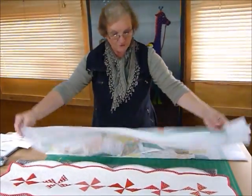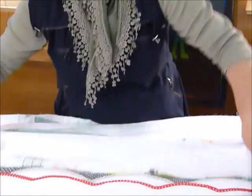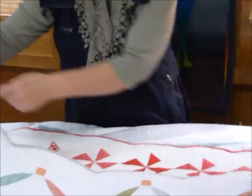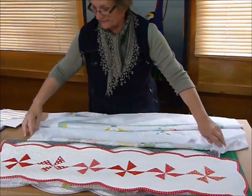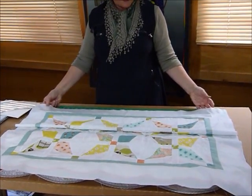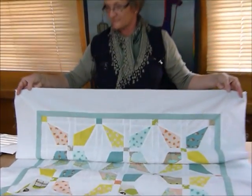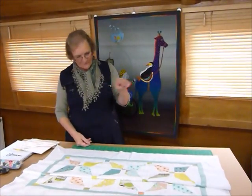I'll show you how to do the marking. I've got a quilt top here — a lap quilt — that I want to do the scalloped edging on. I've already started marking as you can see. This is the stage when you would mark your quilt. It isn't impossible to do it later after quilting, but it's easier to mark it now. There are various tools available so you don't have to do all the maths, and you don't have to use a dinner plate, although you can use one for a rounded edge.